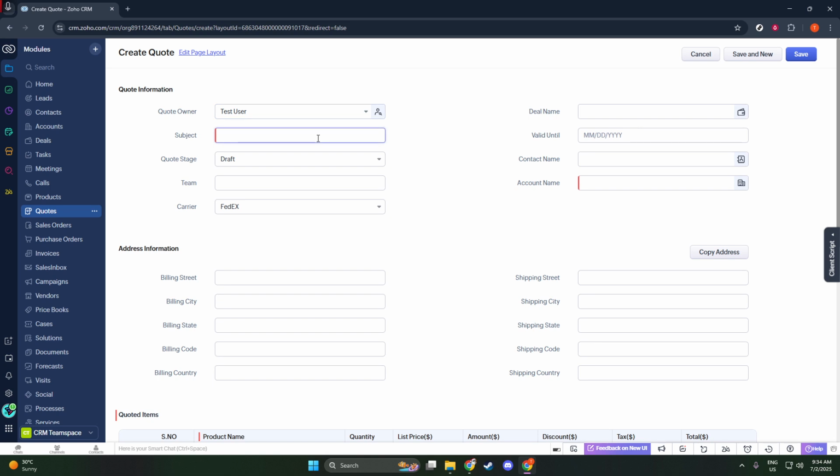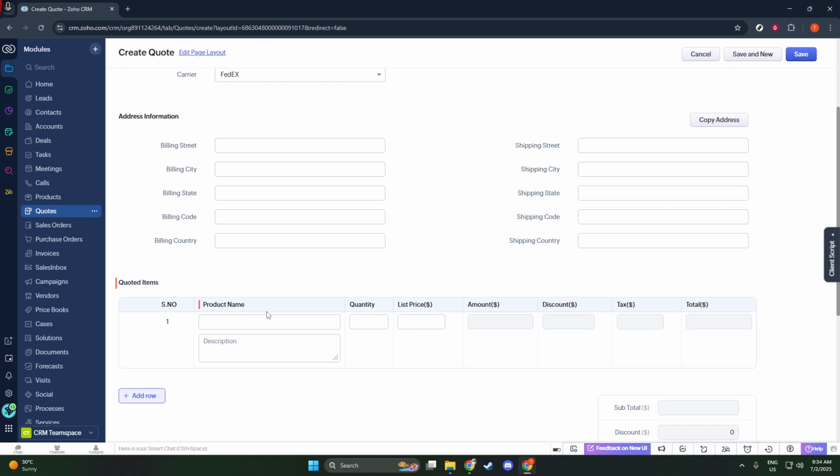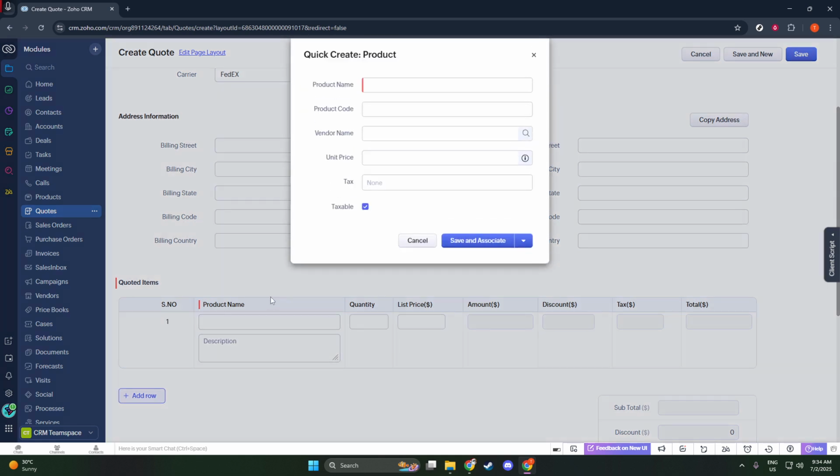Begin by selecting the relevant contact and corresponding account. You can also link an associated deal if it's applicable, but don't worry if it's not. This is an optional step. Next, you'll want to enter a quote number. This helps in keeping your quotes uniquely identifiable and organized. Follow this by setting the date of the quote and specifying its validity period to clearly convey how long the terms are applicable to your client.